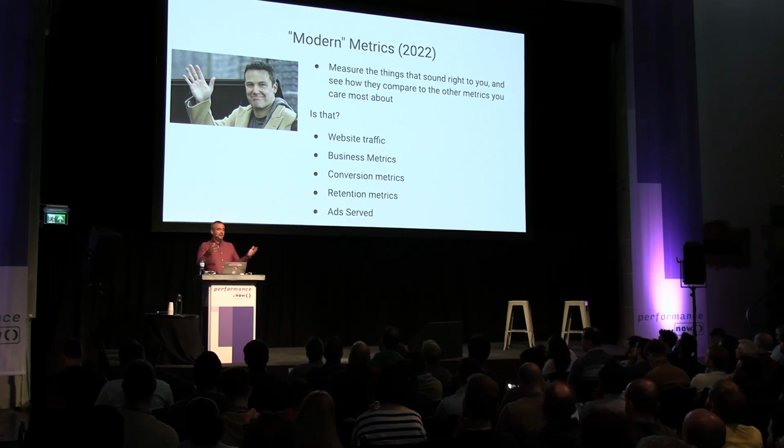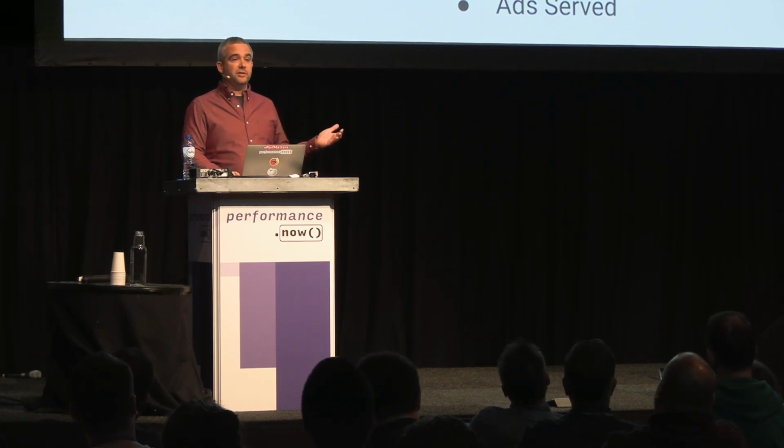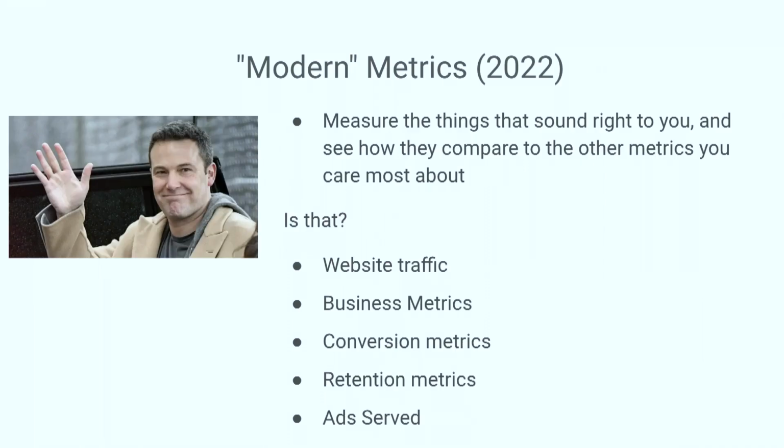Right? So depending on your website, depending on your business, you may care about traffic, how much traffic you get to your website. You may care about conversion rate or retention or number of ads served, number of dollars in your pocket, essentially, at the end of the day. We can compare a lot of these metrics to some of these business metrics. Maybe there's a correlation there, and maybe if you can improve some of these metrics, some of these business metrics may also improve as well.